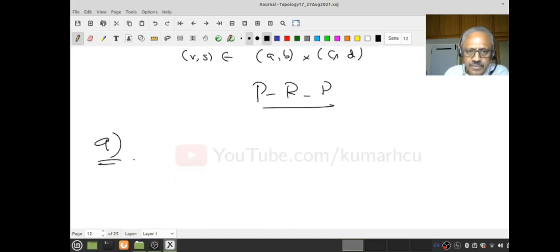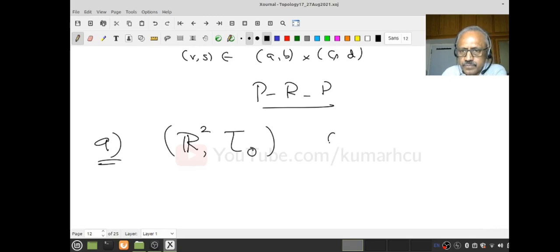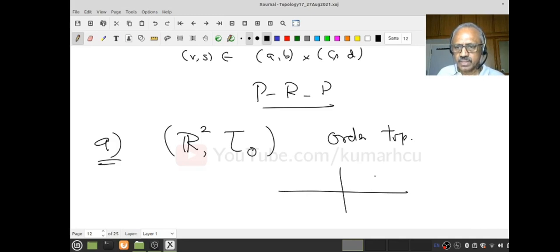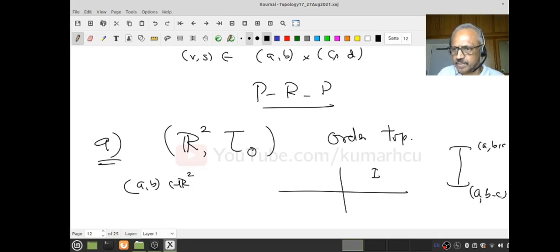So this is the last example. That was not the last example. Now let's look at R2 with order topology O. Okay, and this I had already done in the order topology second lecture, so I will just be quick. Okay, the basic open sets here are like this. If I take a point a comma b in R2, the basic open set will be of this kind. I am drawing a big picture. This is b minus epsilon, this is a, b plus epsilon, and this may be your a, b. So only in the y direction it moves.